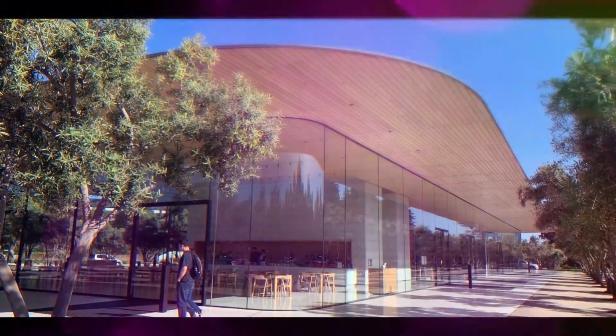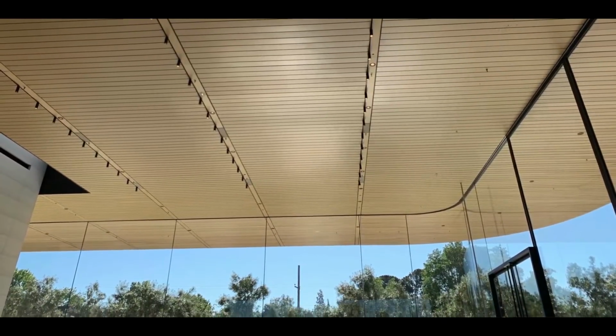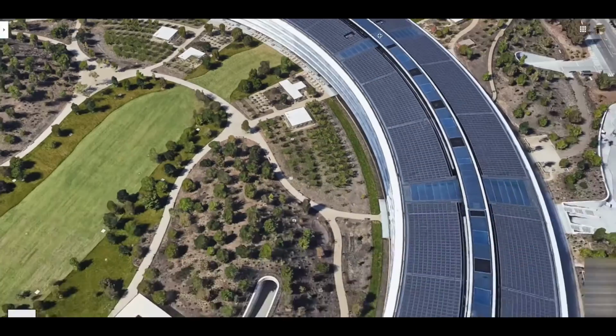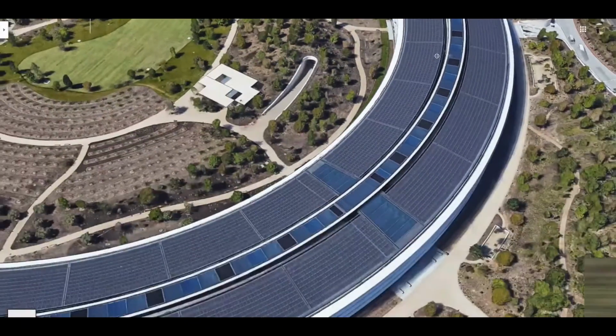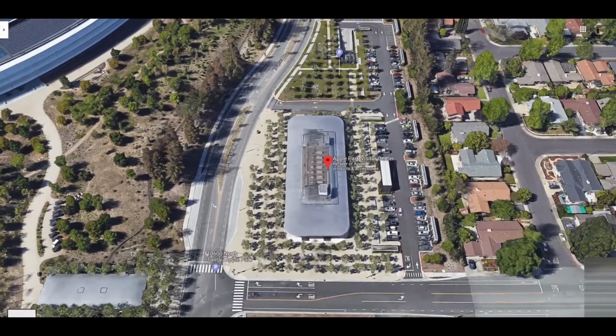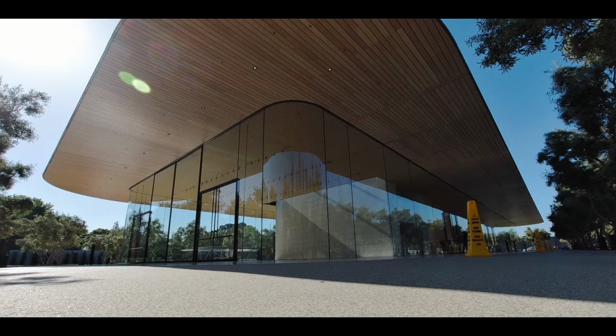Apple's designers put major effort into making the buildings fit seamlessly onto the local nature landscaping. They did this by planting more than 9,000 trees, overseen by David Mafly, who is responsible for Stanford's campus, and allowing the buildings to only take up around 20% of the 176 acres. It's important to note that all of the buildings within Apple Park are very eco-friendly.